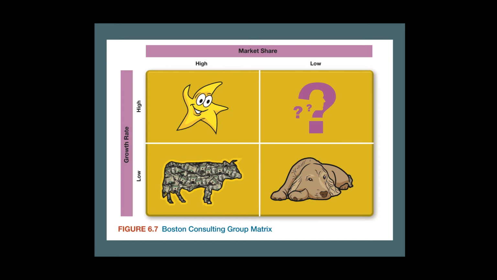All right. Well, then let's move over to where we see that cute little dog sleeping there. Pretty lethargic, just resting. And what is that? That's a business unit with a low degree of market share and also in an industry with a pretty low growth rate. Low market share, low growth rate. What does that mean? We categorize that business unit as a dog. Not very much profit and not very much future growth. Why do we even have this thing around? Maybe that is a business unit we should think of not being in that business.